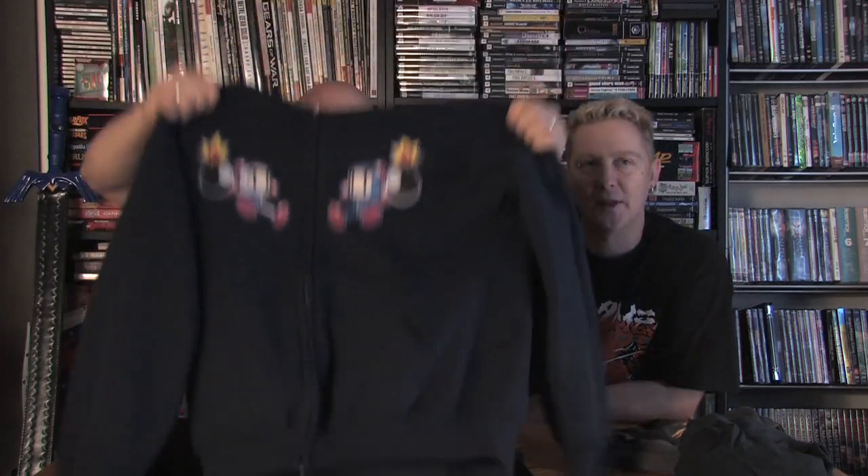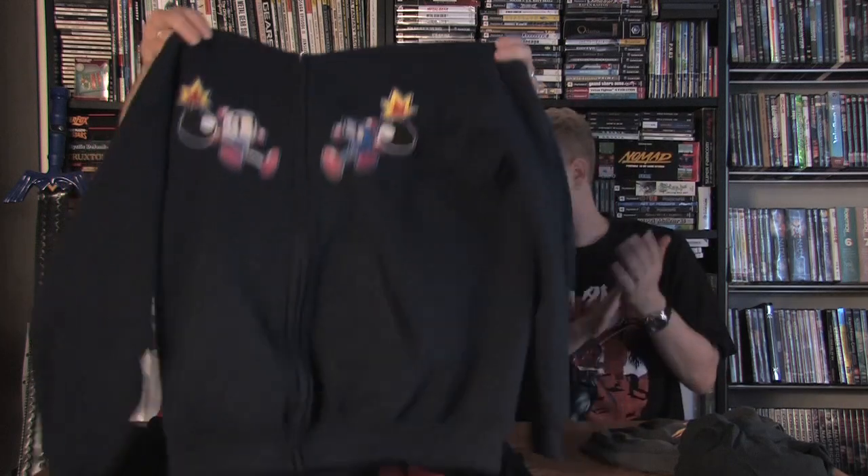I get a lot of compliments on that hoodie in public — and yes, all made entirely by myself. The other one I made that I really love is a classic: Bomberman. You've got your Bombermen ready to go into battle mode. That's why I had to do an episode on this, because some of the work is really extraordinary. People say 'where do you get all these shirts?' — a lot of them I make myself. You can customize and tweak them, and if you or your wife are good at Photoshop, you can really do them up nicely.